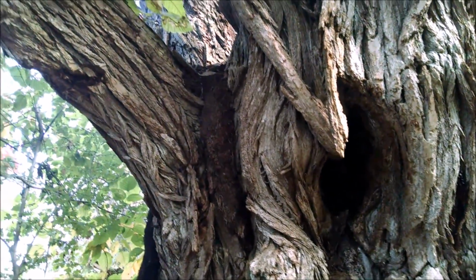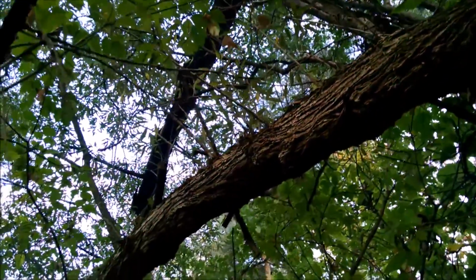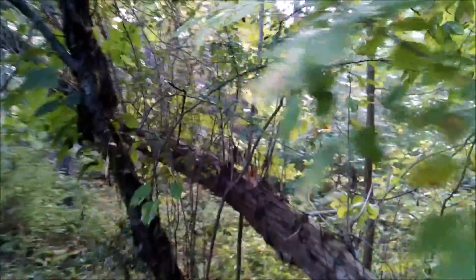And the black willow, the twigs are sort of reddish brown. The great thing about them is if they break off, they could even start growing into a tree. As you can see, sort of got a reddish brown tint.